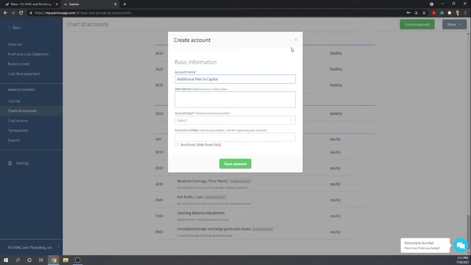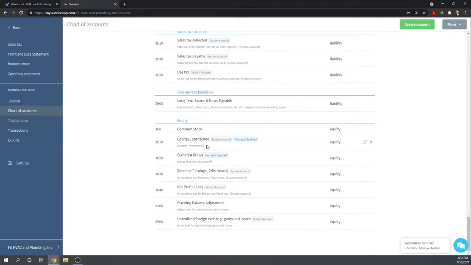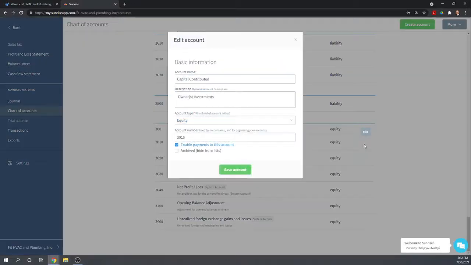Actually, I think, don't we already have one of these? Let's see. Common stock. Capital contributed is the same thing, so let's edit. And I'm going to call it additional paid in capital. This was 310.